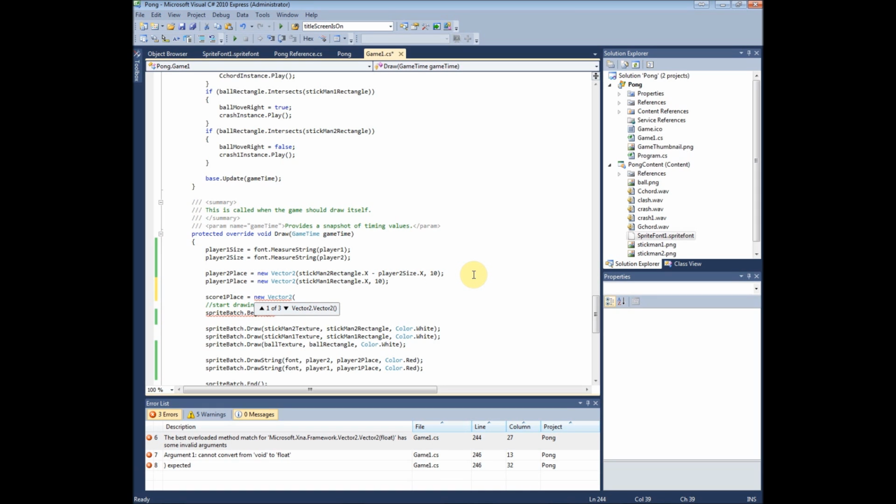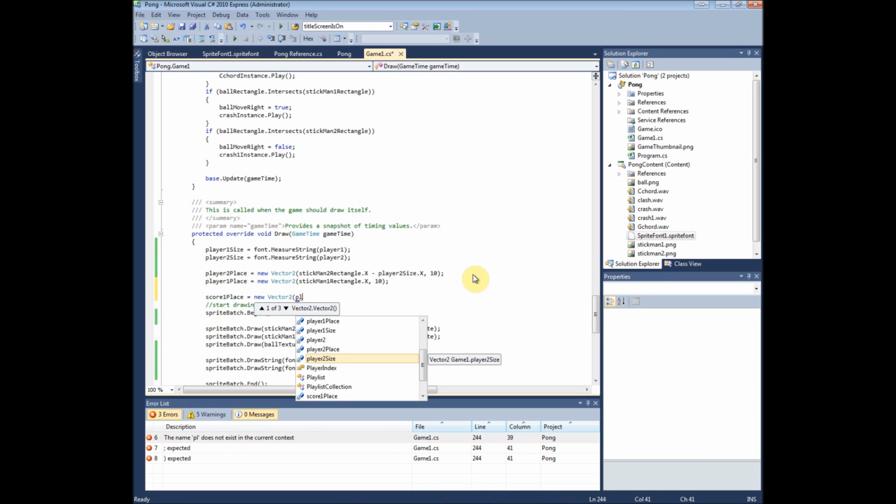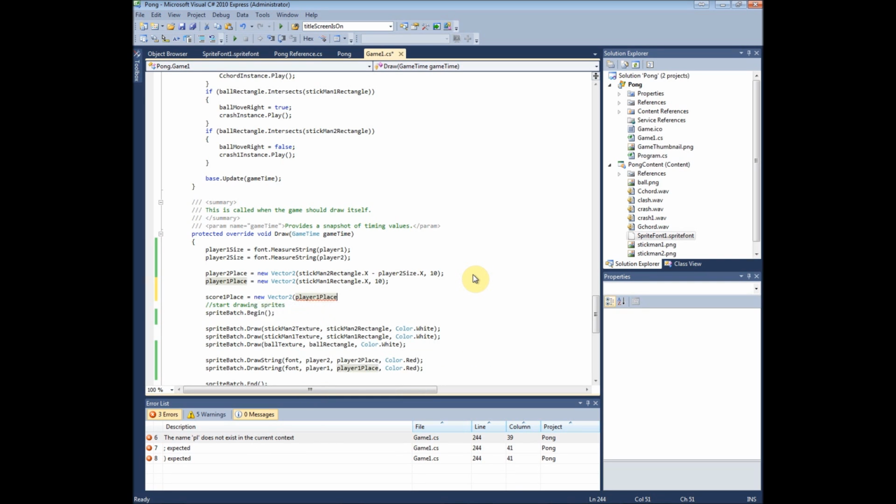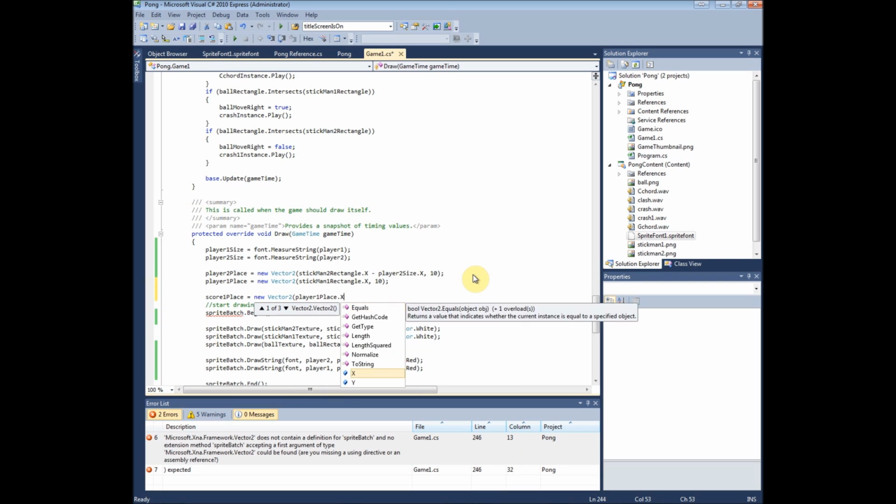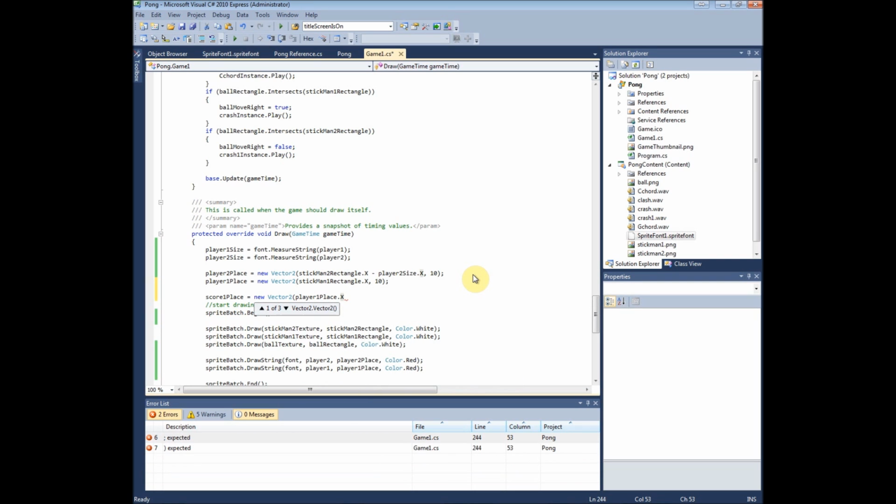So we can do, what's it called? I am derping, I'm very, very derping. Duh, it's player. So now it's player one place dot x, and it's in the same spot.